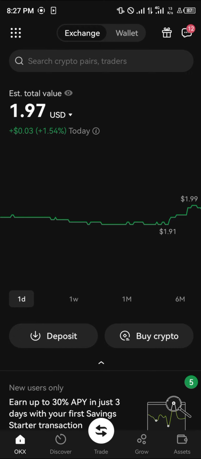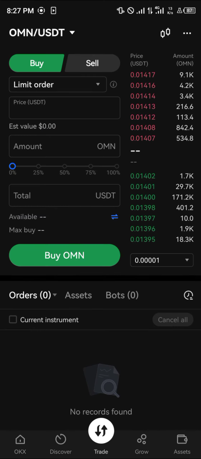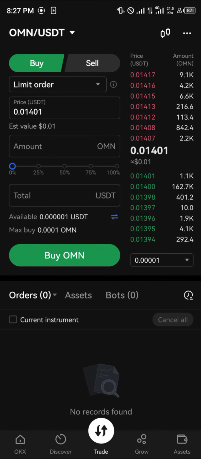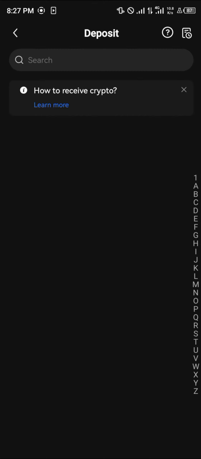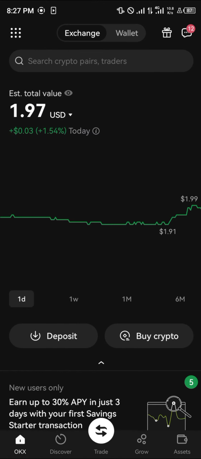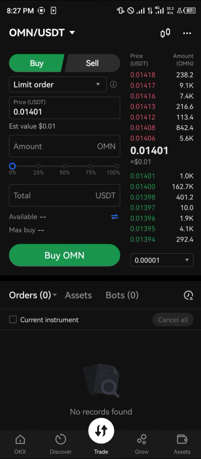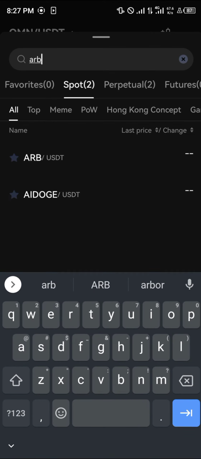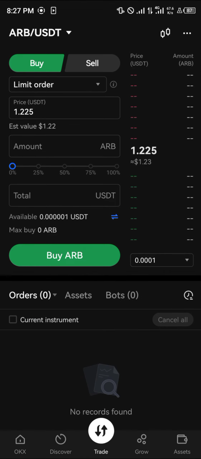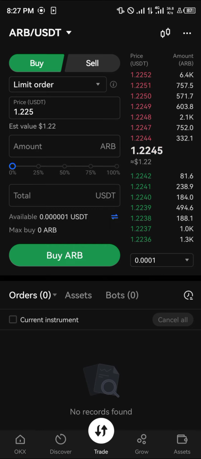So now our next step once on OKX is to click on this trade icon in the middle, and once there you simply deposit some cryptocurrency like USDT, Bitcoin, any cryptocurrency asset you have. By simply clicking on this deposit here, you can do all of that and more. And once you've done that, click on trade, click on the pair at the top left, click on this and search for ARB, click on Arbitrum USDT. And now by simply trading, we can trade some of our USDT in exchange for some Arbitrum.